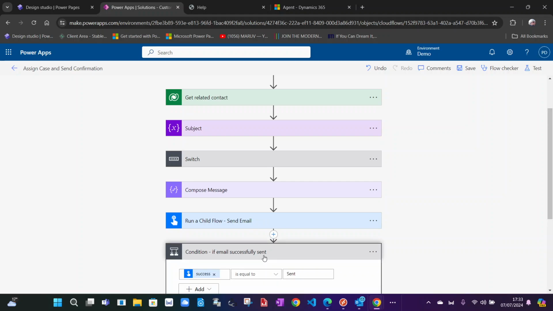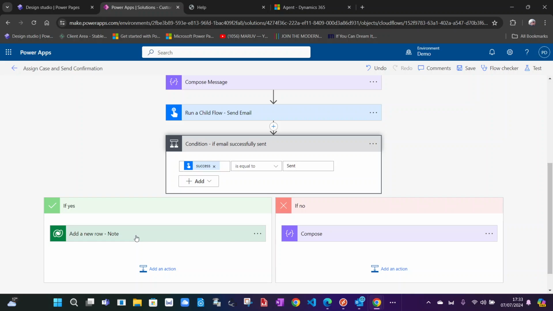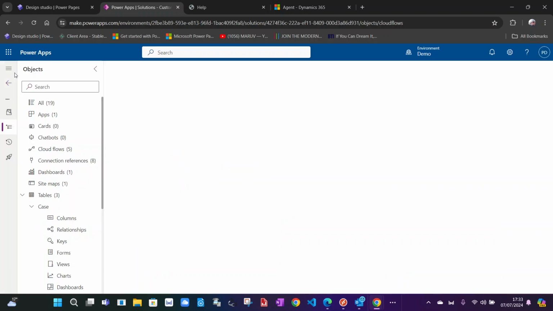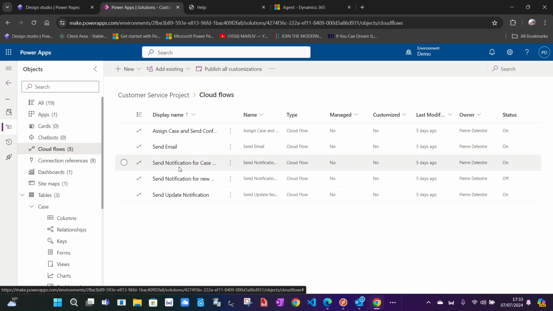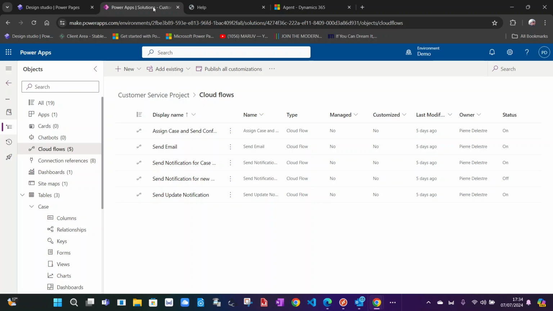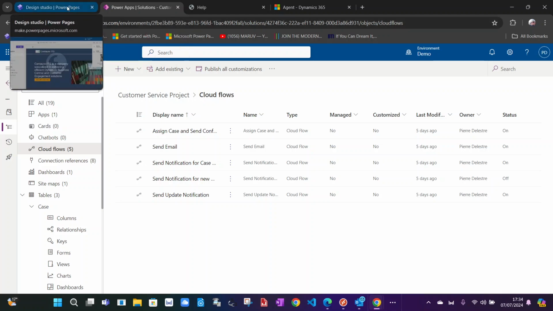And if the email is successfully sent, then we add a new note directly in the timeline. We've got the child flow emails, sent email, the flow which sends a notification for case resolution, and the flow which sends an update notification when the case owner, the team or the user, is changed. That's all for the model-driven app, very simple as we have seen.